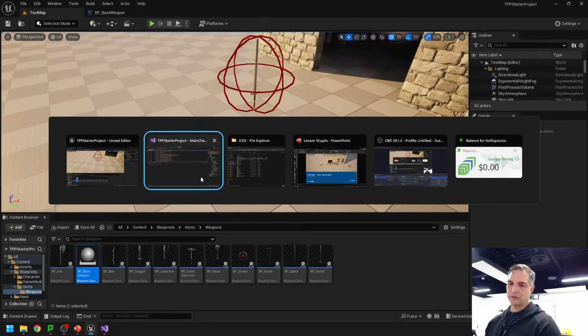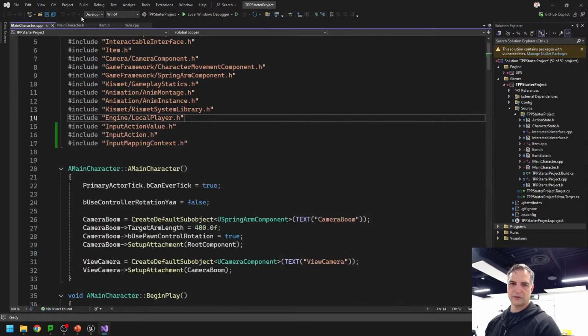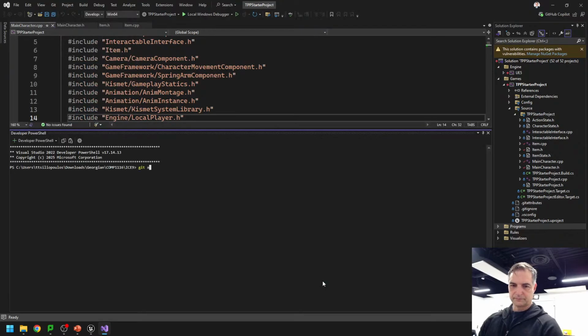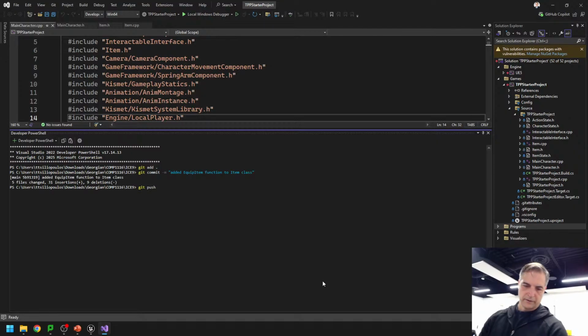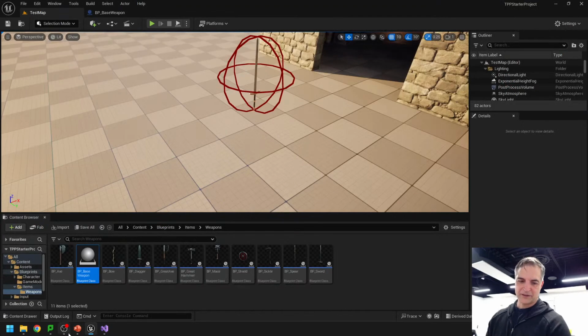So we coded it nicely. It's nothing to do with me, like I thought. It has to do with here on my computer. That's what it is. Back to Visual Studio. This is a great place to put it up on DevOps. I'm just going to go to View, Terminal, and type that in. And we'll say added equip item function to item class. There we go. Okay? Yay. See you later. Next, let's do the work for today.